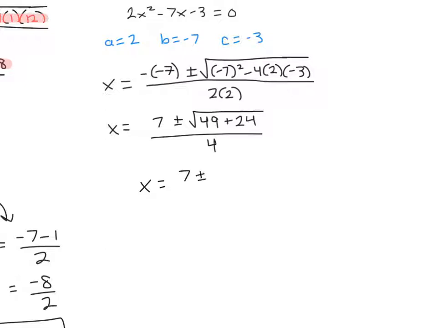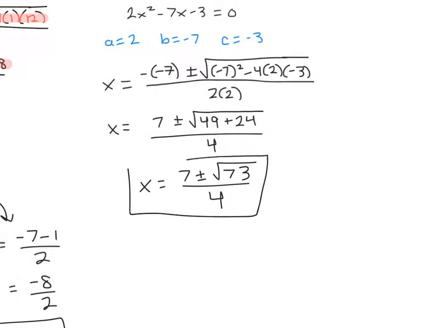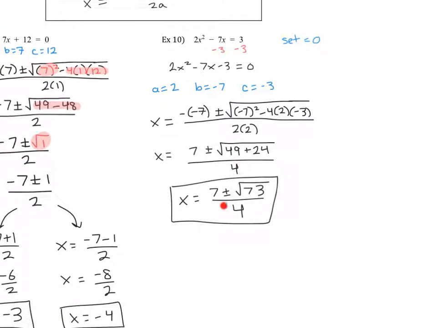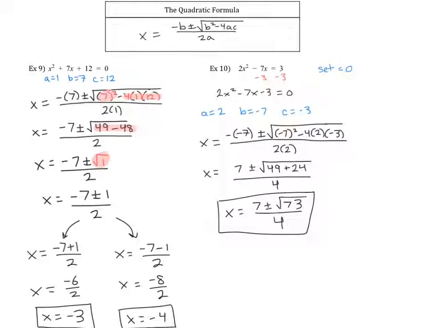And last, we're going to add within our parentheses, and we get within our square root, and this is what we get. We get 7 plus or minus the square root of 73 all over 4. Now I'm going to look at this square root, and this is actually a square root that I can't simplify, which means I'm done, and this is my answer. So sometimes your answers are going to be kind of ugly, and they might have a square root, or they might not, so don't be concerned if you see that. And this is a really good example of why the quadratic formula is useful, because you wouldn't be able to solve this one with factoring.